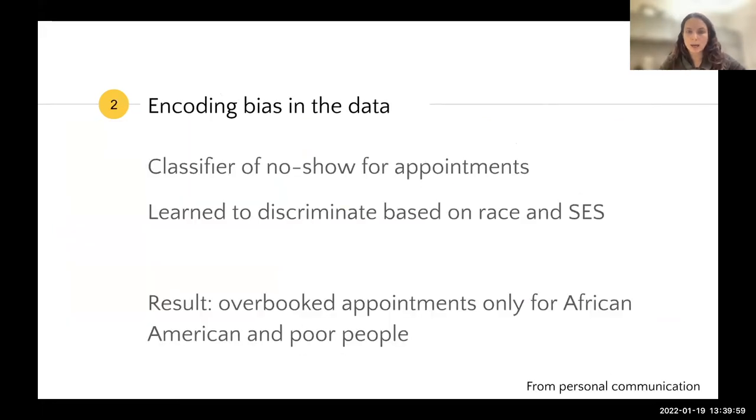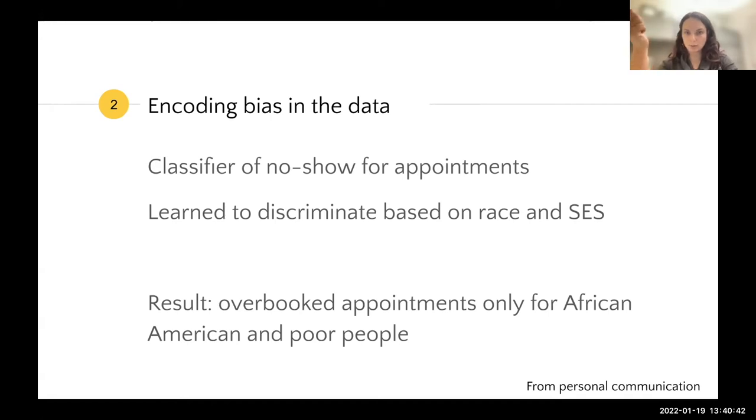The encoding of bias in the data and making the solutions, right? This is very common and people have started talking about this, but it's still happening. So this is an anecdotal case that happened in another very big hospital system in the US, where this was deployed in Epic and was available in Epic. I don't know if it's still available, but a system that was predicting a no-show for the appointments. And the way that a big medical system chose to operate this is that basically for all the predicted no-shows of the appointments, they double booked those individuals.